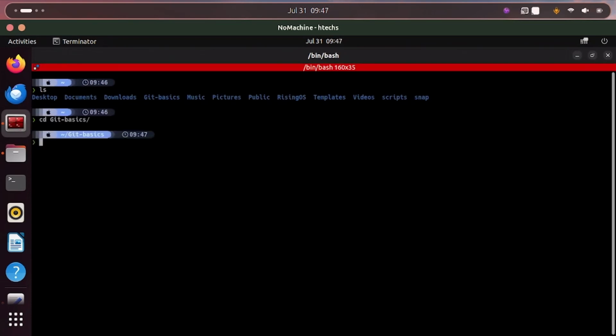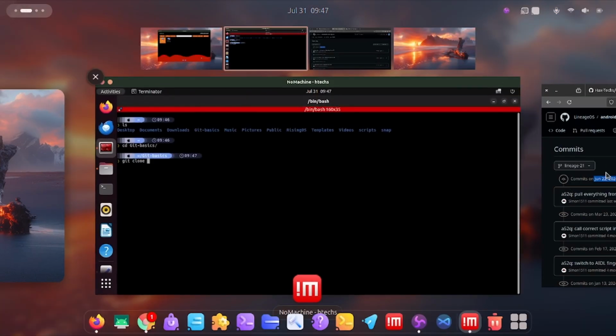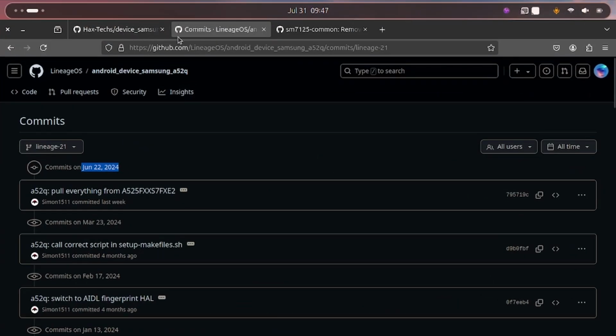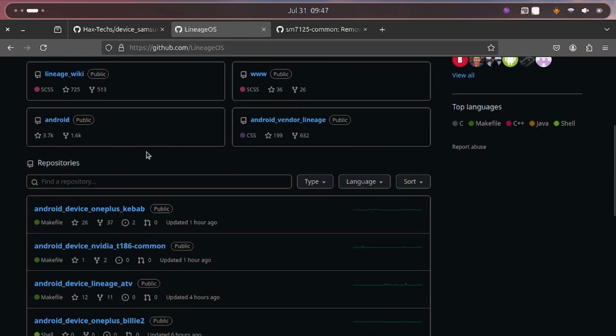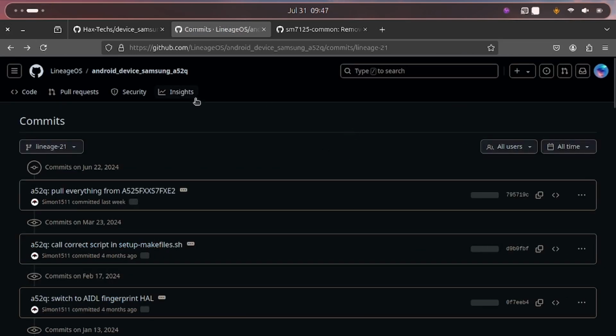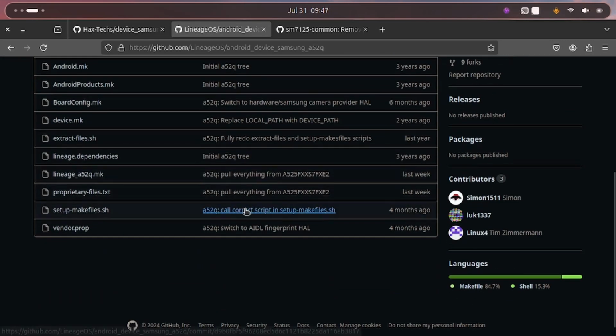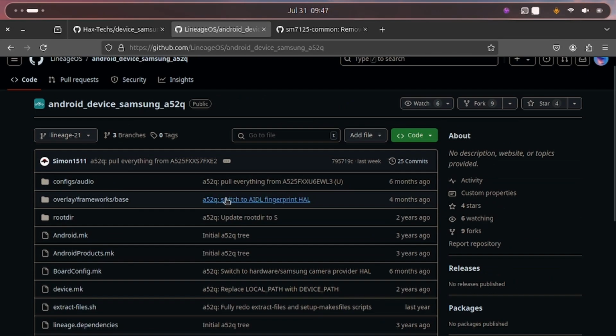Here I want to git clone. Clone actually means you are kind of downloading the repo. So let's go to my repo here. I want to clone the lineage os device tree, and I want to fork this. I want to cherry pick a commit. I'll cherry pick a commit into my GitHub, and I'll commit it so that you see how this is done.